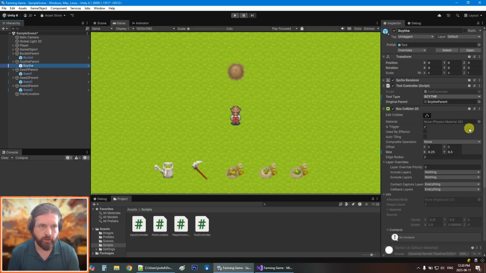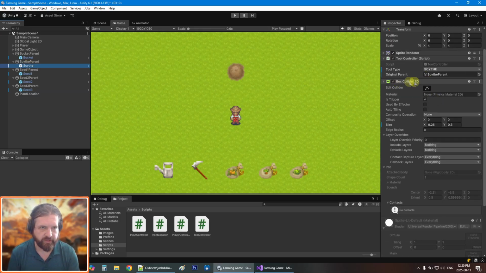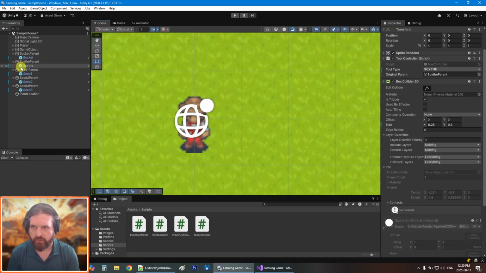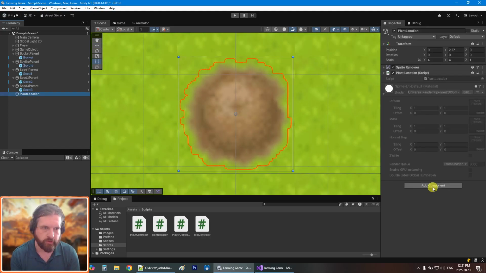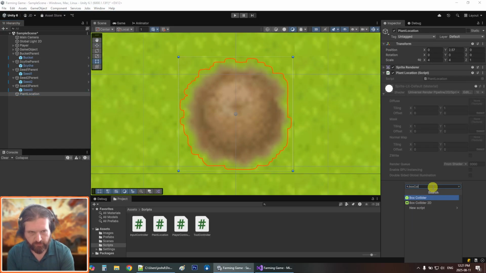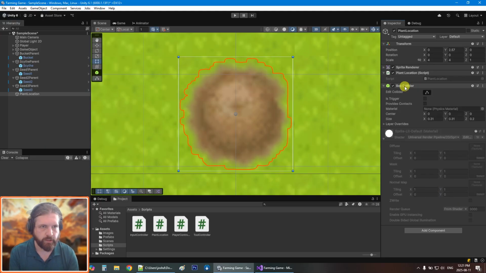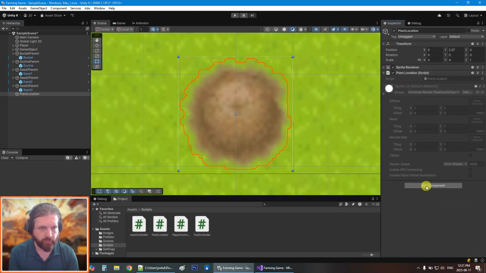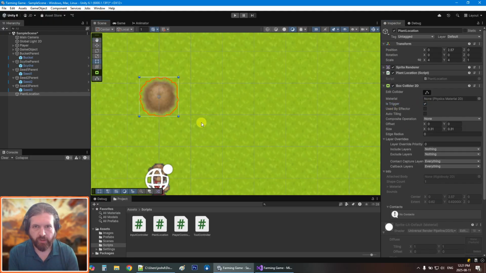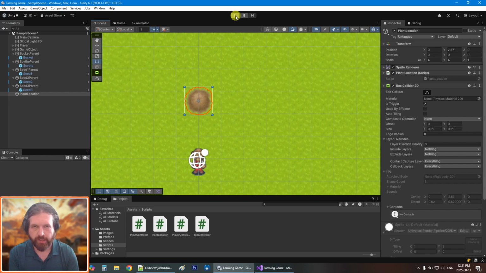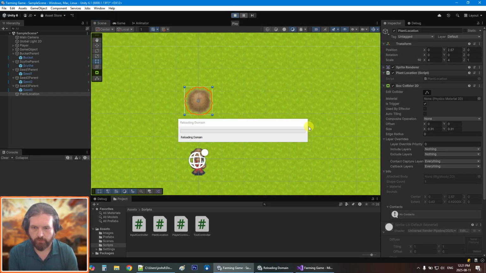If we look at our tools here, we see that there's a box collider 2D, and that's looking for the player to overlap with this box here, but we don't have that on our plant yet. So we also need not a box collider, but a box collider 2D, and we want it to be a trigger. I think that at that point, that should let us test our tools.